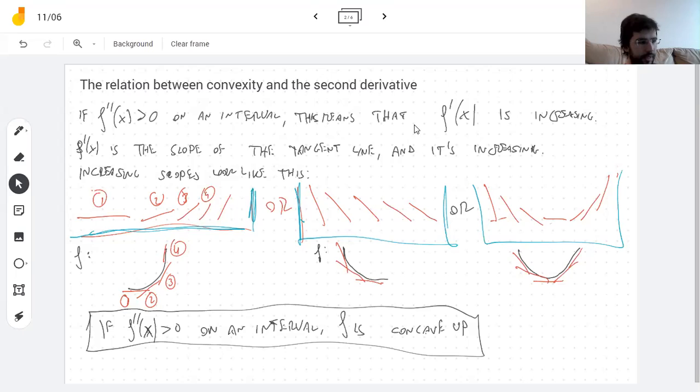One thing to keep in mind is that any combination of these is possible. A function could be positive and decreasing, could be positive, and then it could be concave up or down, all those same combinations, and they could all happen. So it's not like you see a positive function and then it has to be increasing. And I guess I should write, if it's negative, it's concave down. Are there any questions?